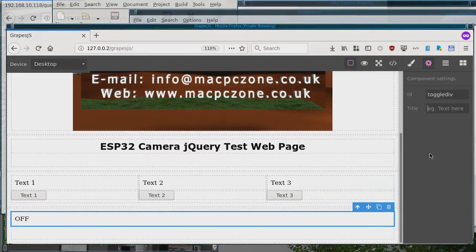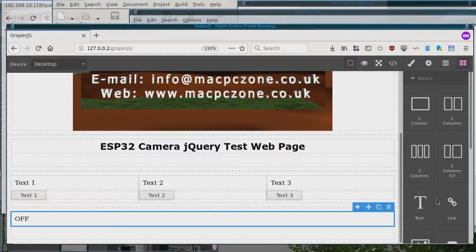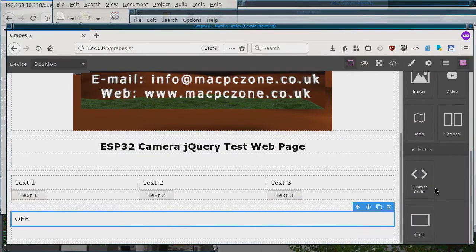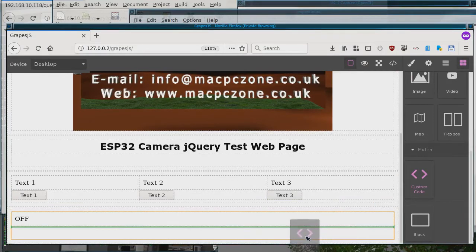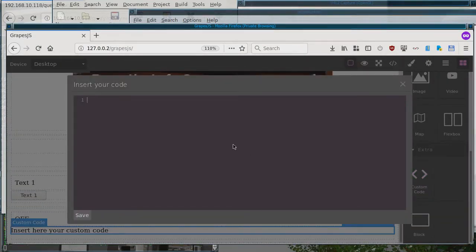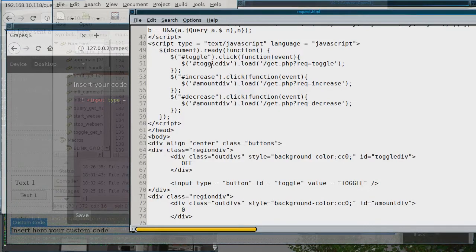We just need to add a button, ID toggle.